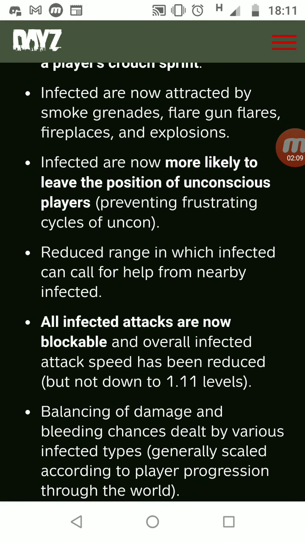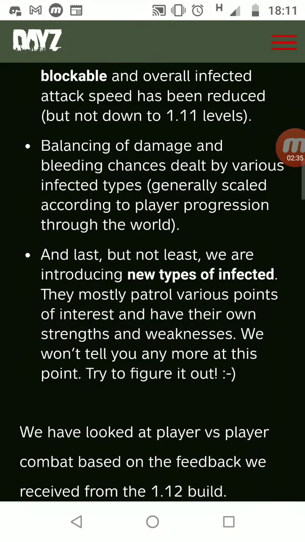Fireplaces, that's interesting. Infected are now more likely to leave the position of unconscious players, preventing the frustrating cycles of unconscious, get knocked, unconscious, recover. Reduced range in which infected can call for help from nearby infected, so when they go Rah! Less infected respond. All infected attacks are now blockable, and overall infected attack speed has been reduced, but not to 1.11 levels. Balancing of damage and bleeding chances dealt by various infected types, generally scaled according to player progression throughout the world. And last but not least, we're introducing new types of infected.